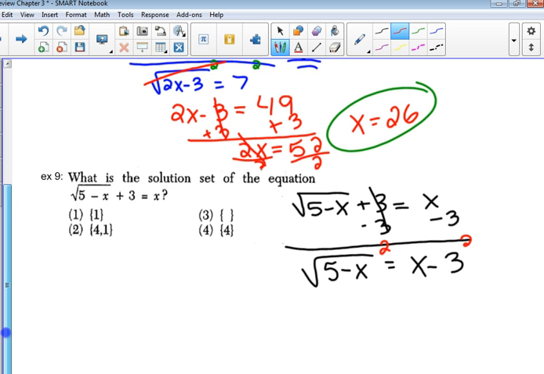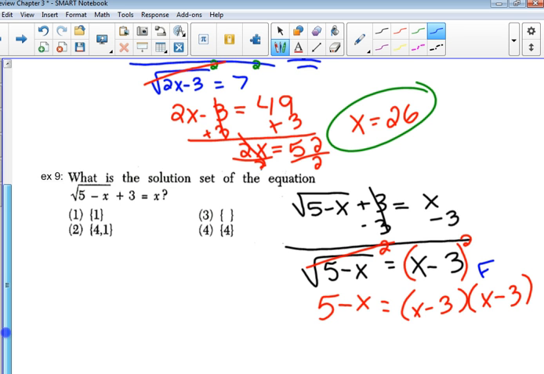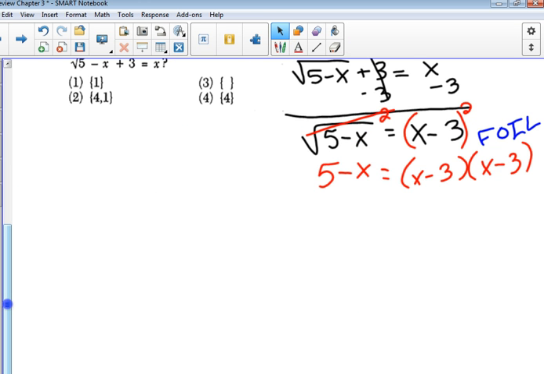When we square the radical, it goes away. What do we need to make sure we do here? Write it out twice and FOIL it. This cannot be x squared minus 9, right? Make sure you don't bring it through. You have to write it twice. Then you really need to make sure you're FOILing over here. They're going to try to trick people into not solving correctly. You have to do the whole FOIL, it's not a conjugate.